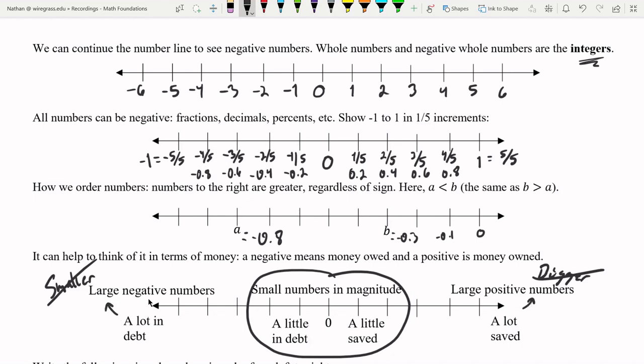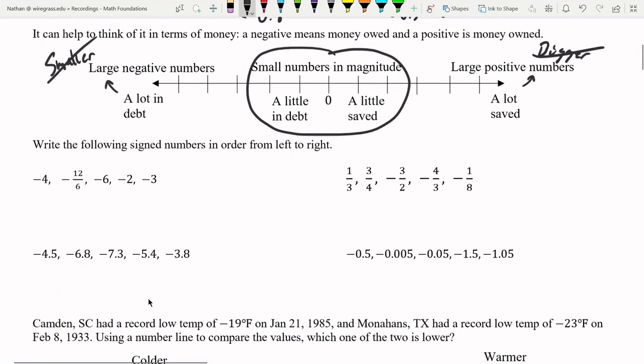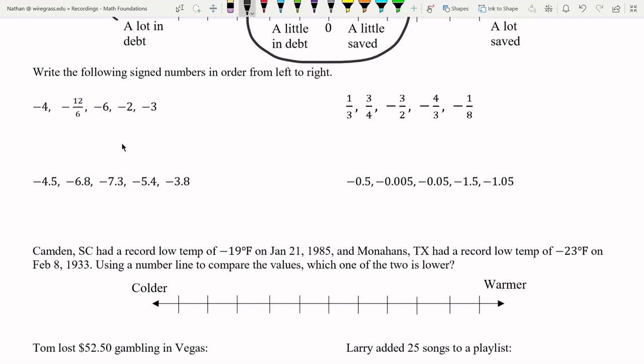I'm just talking about ordering the numbers. We have to have some ordering fashion. And that fashion is that as you go to the right, you have greater numbers. And as you go to the left, you have lesser numbers. Okay, so we can, of course, order these numbers from smallest to greatest. We can just do this using a number line if you'd like.